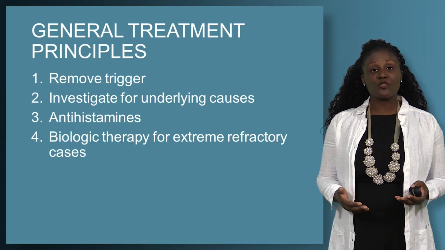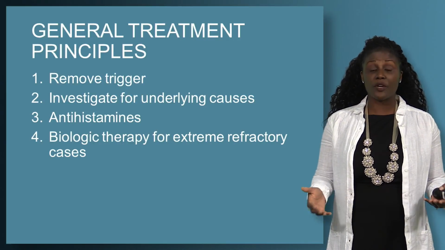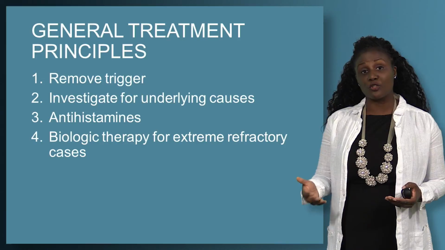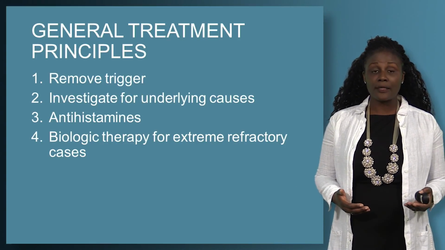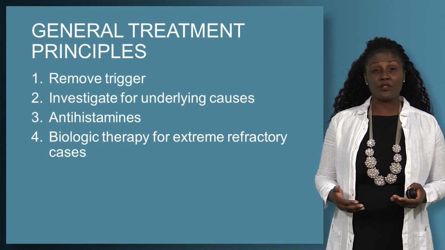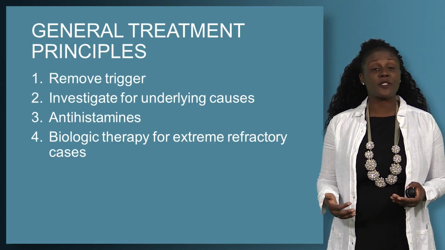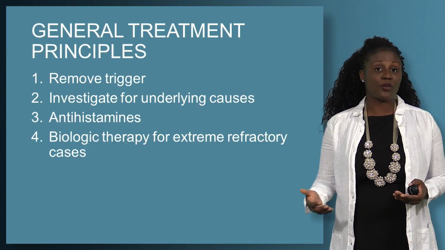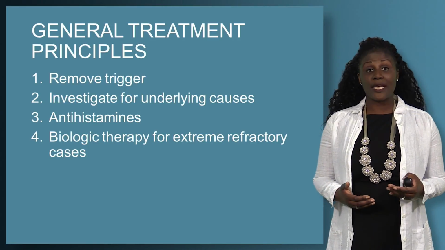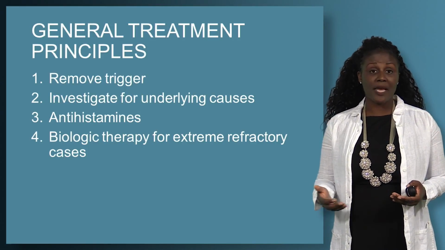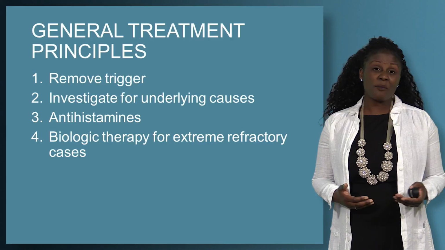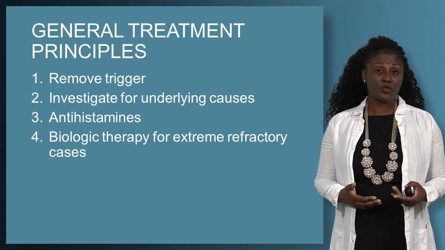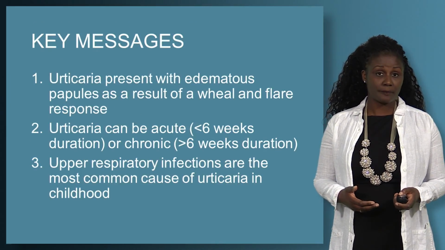In terms of general treatment principles, we remove the trigger, so whatever the person may be allergic to, we remove that. The second is to investigate for underlying causes, especially if it's been going on for greater than 6 weeks, which makes us think that this is chronic urticaria. We use antihistamines for symptomatic relief, and there are even biologic therapies available for extreme refractory cases.